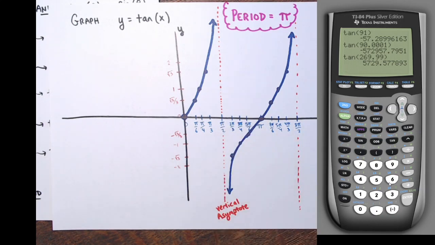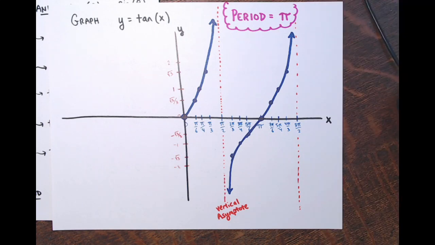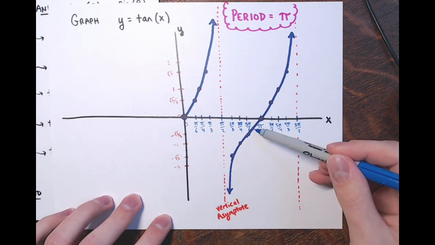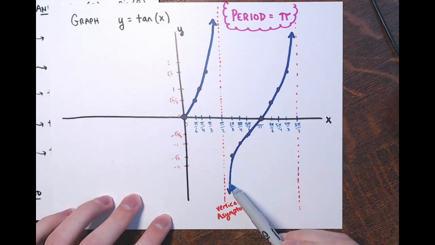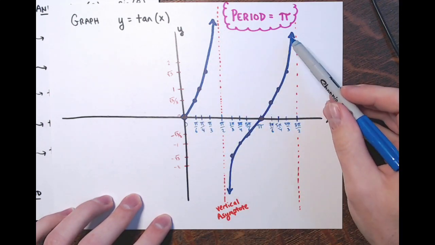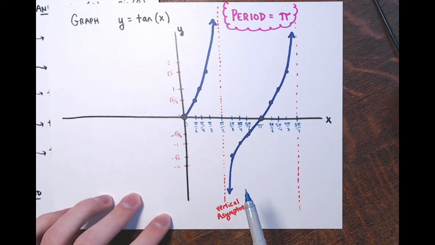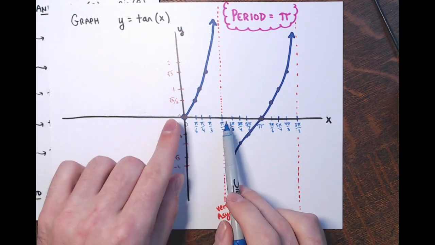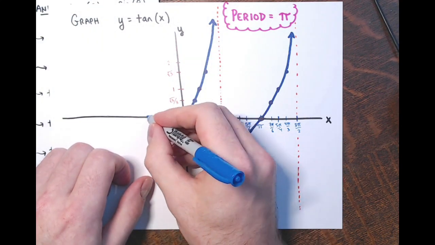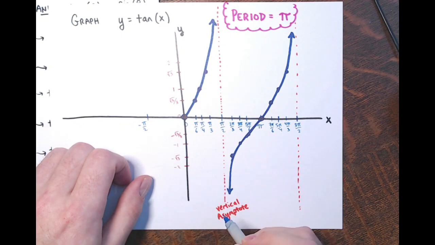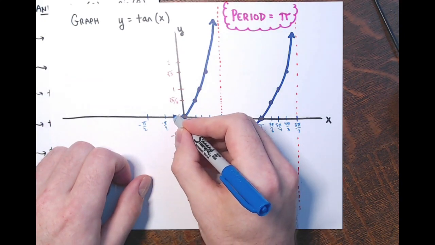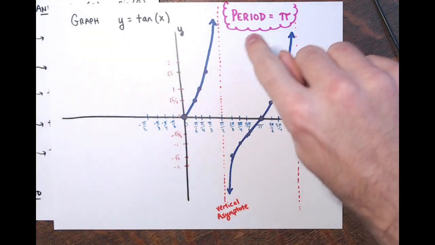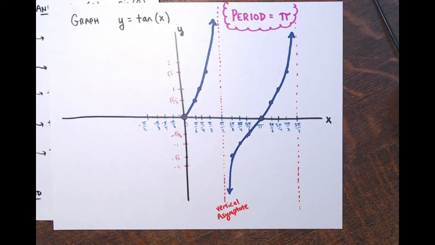Now I could keep going that way forever, but I'm going to also go back to the left. Notice how between pi over 2 and 3 pi over 2, this graph is nice and connected. It's just this low half plus this top half, nice and smooth, no breaks in it. This is usually what we're going to look at, but over here between negative pi over 2 and pi over 2, I'm just going to recreate. Over here there's negative pi over 2, so I'm going to go this way now. Then here's negative pi over 4, then negative pi over 6 for negative 30, and negative pi over 3 for negative 60 degrees.